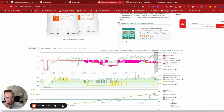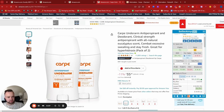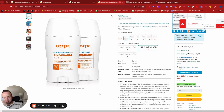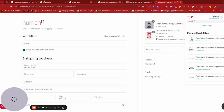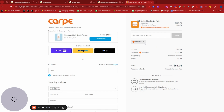Let's see what the actual buy box price is. So it's $35.40. Someone's selling it for way lower than they should be. So $35.40. At that price, it's okay. It's $4 profit, 12% margin with the prep fee. Definitely a little bit risky to take 12% margin on something like this. You'd ideally want to see if you can get a little bit more percentage off from the website. I would maybe test out some more coupon codes potentially.